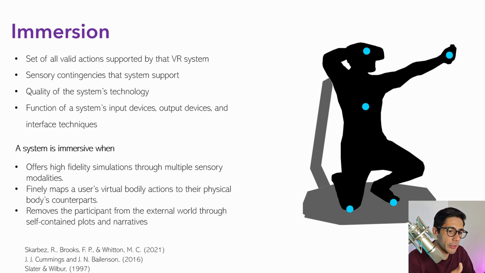And when people compare VR systems, they compare their levels of immersion. They say maybe this system does not support, I don't know, audio, or does not support spatial audio, or does not support hand interaction. It supports only eye interaction or gaze or other types of interactions, right? So when we talk about immersion, we are referring to the system characteristics and the capabilities of the system to transport the user by supporting those sensory contingencies, right?